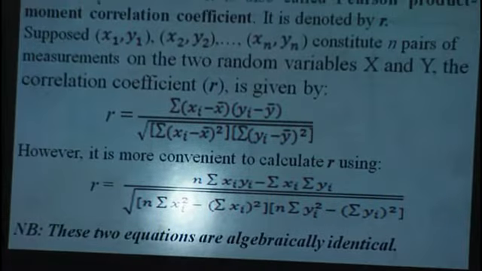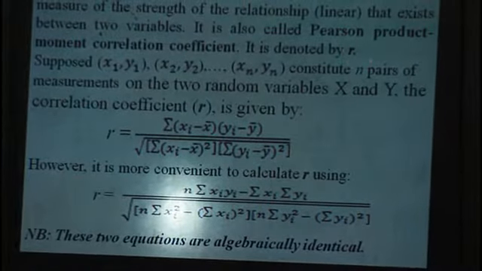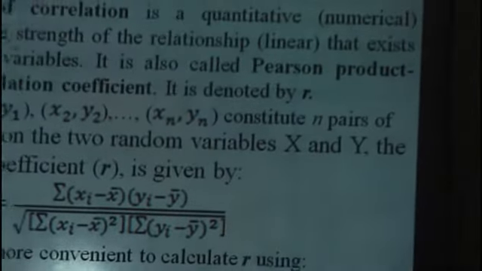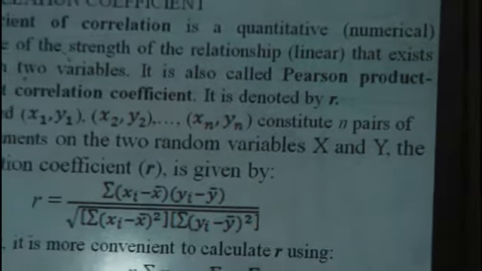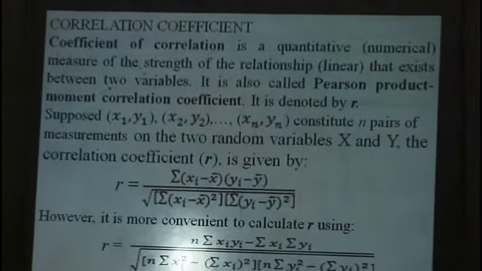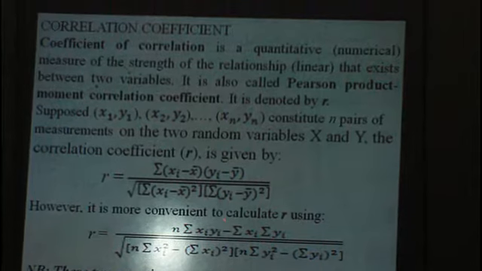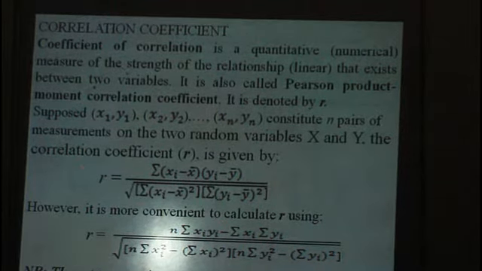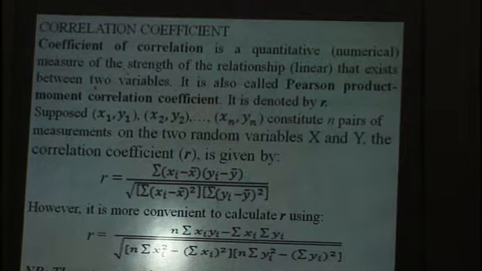So first, dealing with the Pearson product moment correlation coefficient, that one is used when the relationship between the two variables is assumed to be linear. And it is normally denoted by small r. Now mathematically, two formulas can be used. One that I normally term as the conceptual formula, which gives the conceptual definition.